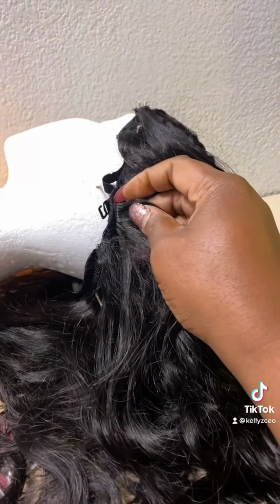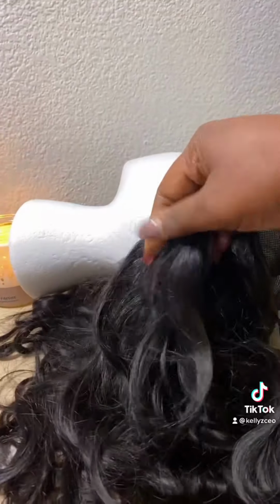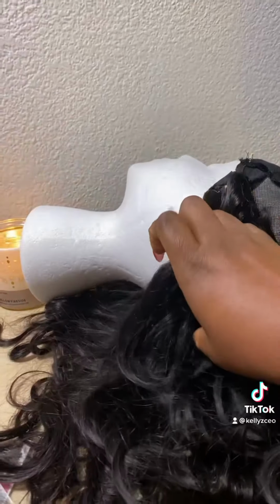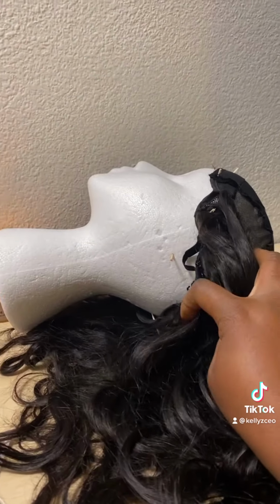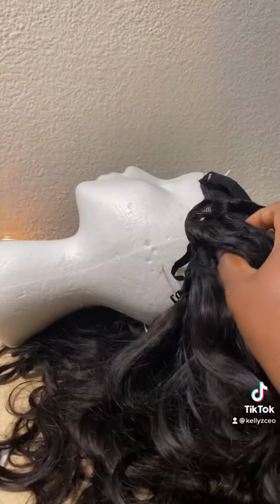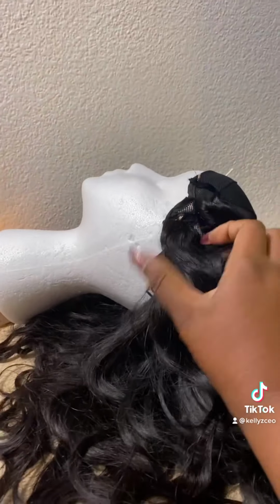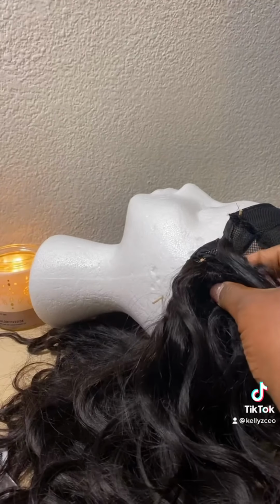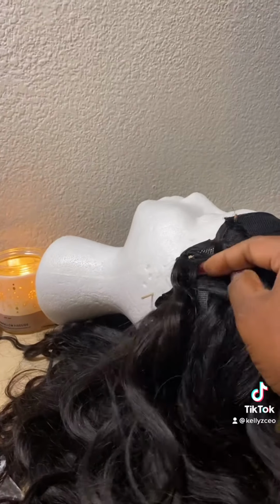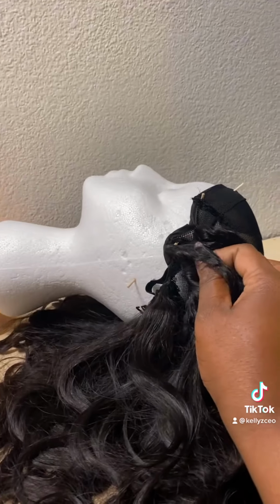When you get to an edge, you want to turn your weft like so. Turn it, place one finger on it, and then sew on top of the turn so that it flattens out, then you keep going, okay? This is about 10 rows. The first line, then one, two, three, four. So this is about 9 rows. I started off straight and then I folded and kept going. Out of these 9 rows, I believe the ones that I doubled will be the last two. So this one and this one are doubled. Other than that, I started off with just one line of weft each.